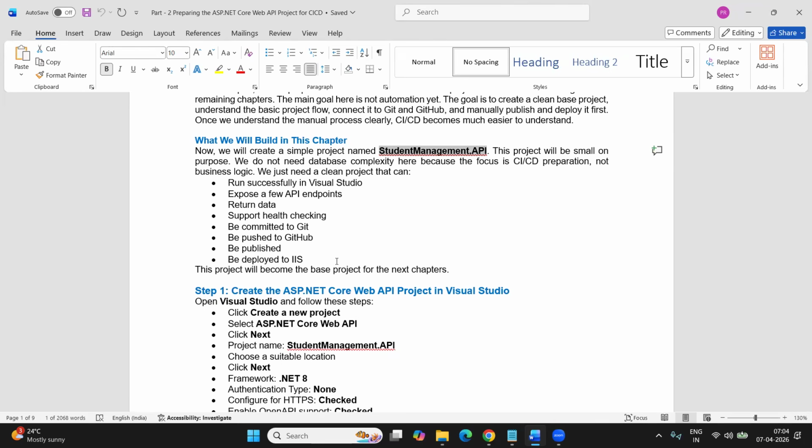And once we do this, I will enhance this application with the CI pipeline. I'm also going to show how you can manage the secrets. All these things we are going to discuss step by step. So let us proceed and implement this step by step.